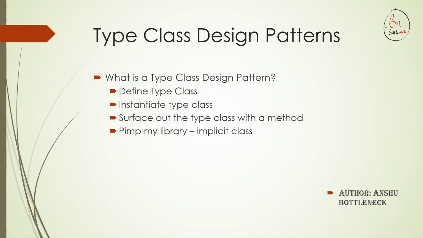A type class is a trait that takes a type and describes what operations can be applied to that type. A type class in Scala allows you to add behavior to types without modifying their source code, which is also known as pimp my library. It enables ad hoc polymorphism and type checking.